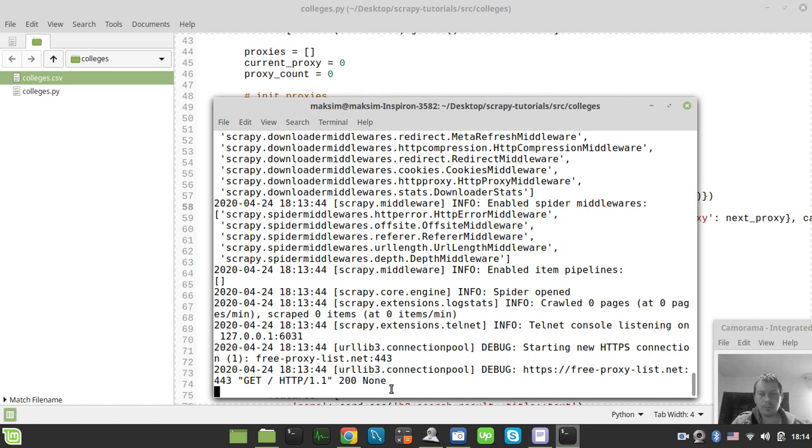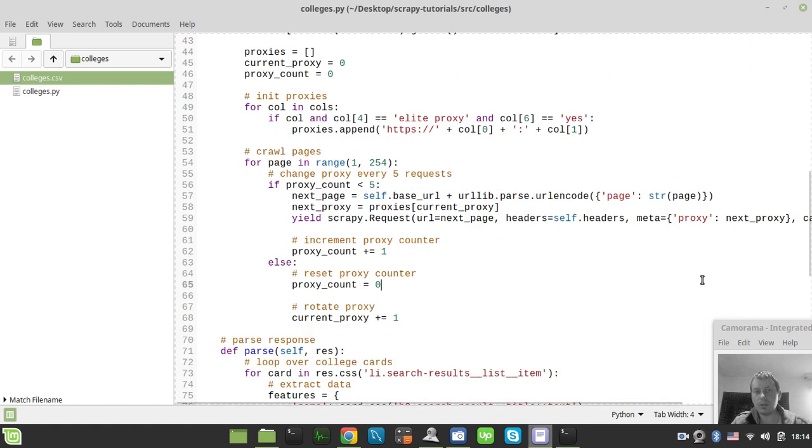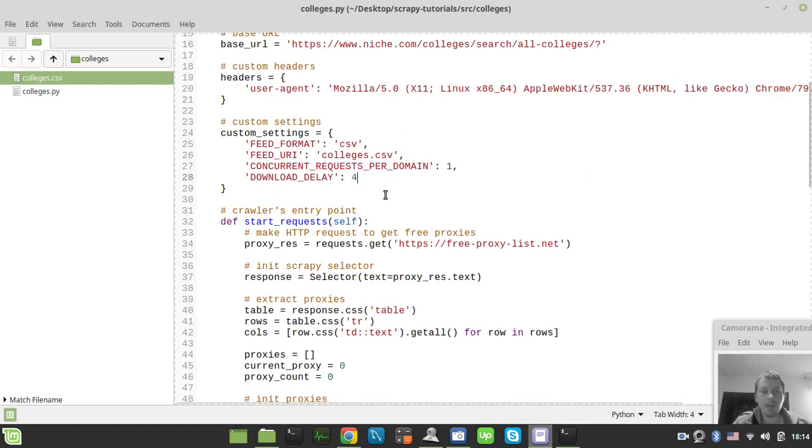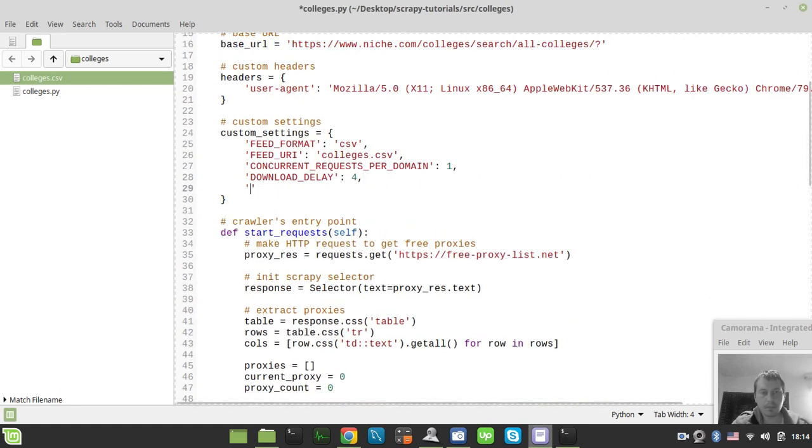Well, maybe it already did, but I don't know. We could have actually also enclosed the request within a try except. Okay, hold on a second. Let's specify the download timeout.